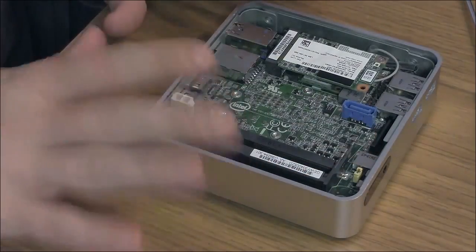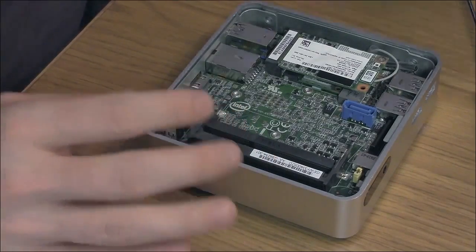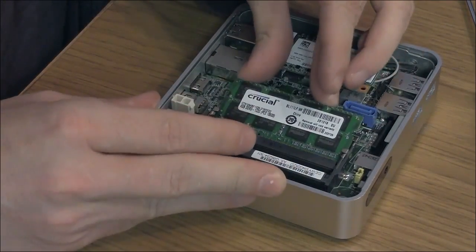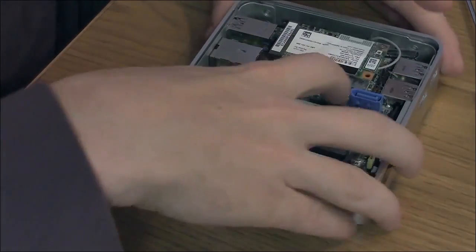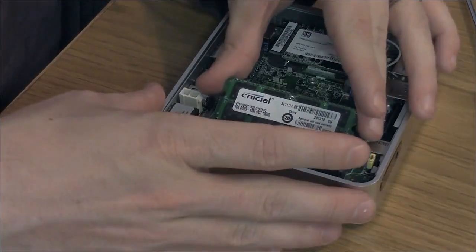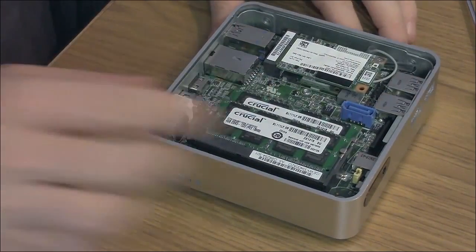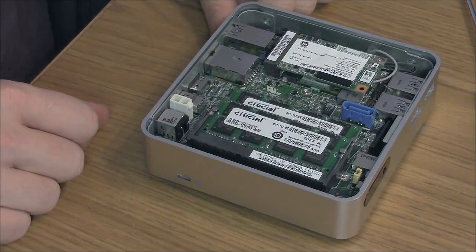Okay, now the final part to this puzzle is the memory. The memory is very, very easy to put in. You kind of have it up at an angle there, push down, and it snaps in. Do the same thing for the top one. Insert. Make sure it's in all the way. Then push down. These little clips will hold it in, and then you know that it's complete.